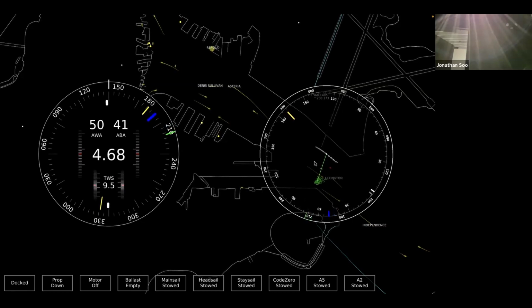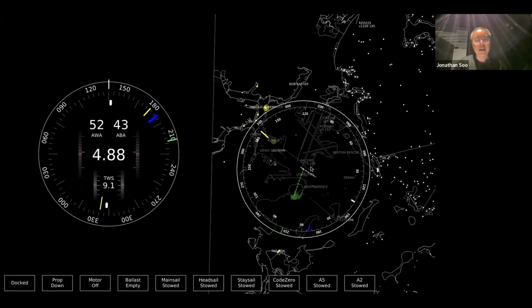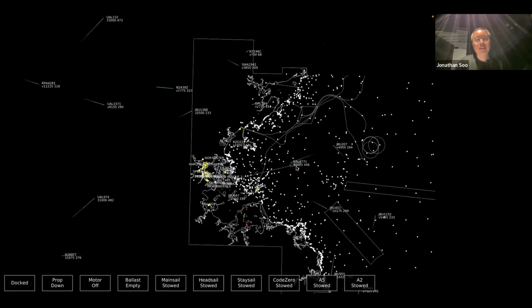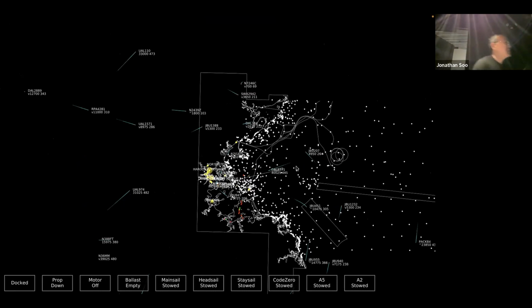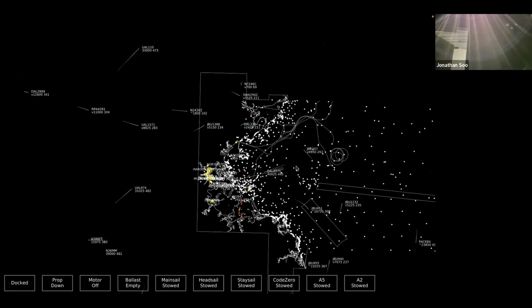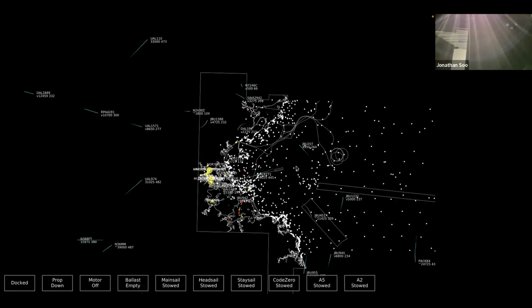So in fact, I'm going to zoom out a bit, and I'm going to hide some of this stuff, the scale. I mean, it's pretty amazing. You can just pick up what you can pick up. And this is actually what I would be seeing if I had this running on the boat. You can see the planes coming in on their approaches. This is the extent of this particular map, and you can see how far out. These are actually beacons that are on AIS, and eventually you should see all of the different vessel identifiers.